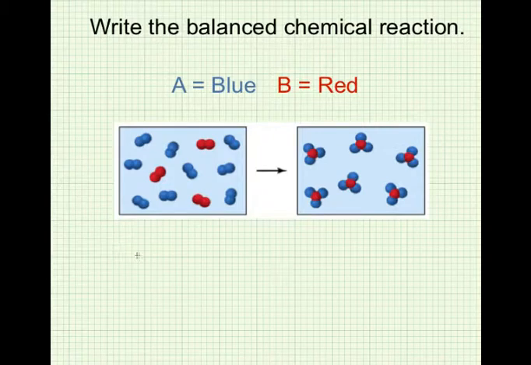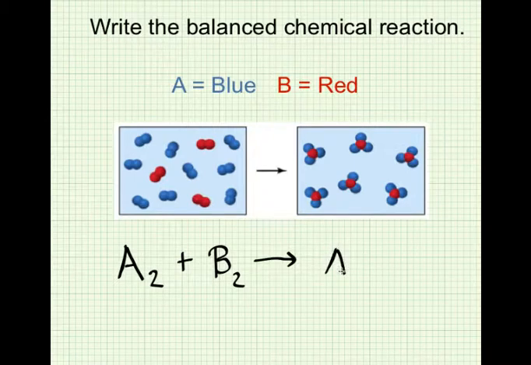So when I'm writing down the reactants, let me get a pen. I'm going to say this is A, and I'm going to put the little subscript 2 down here to indicate that it's diatomic, as is B. So I've got my 2 reactants on the left-hand side, and now let's see what we make for a product. For a product, I'm going to make this A3B. Those are the molecules that I'm making. I've got 3 of the A elements combined with 1 B.